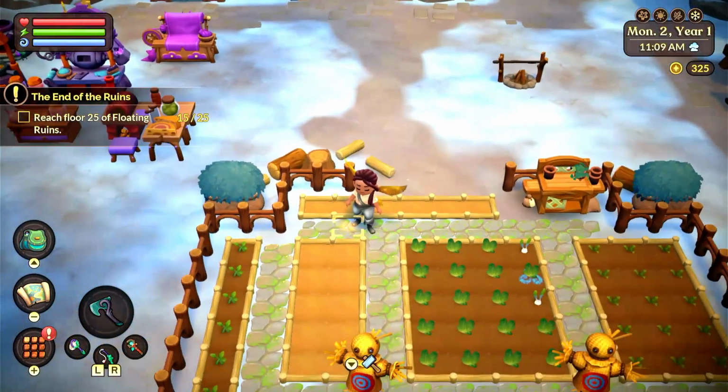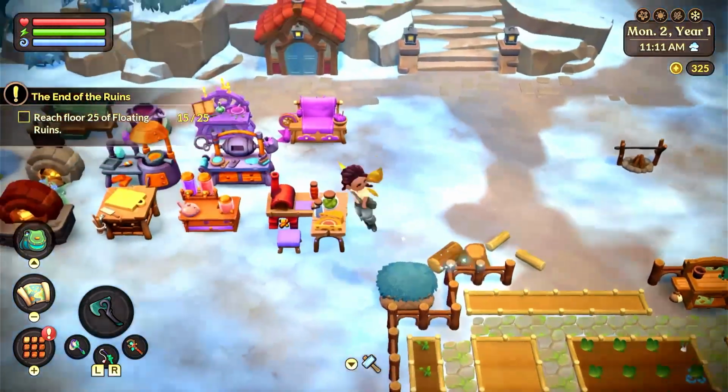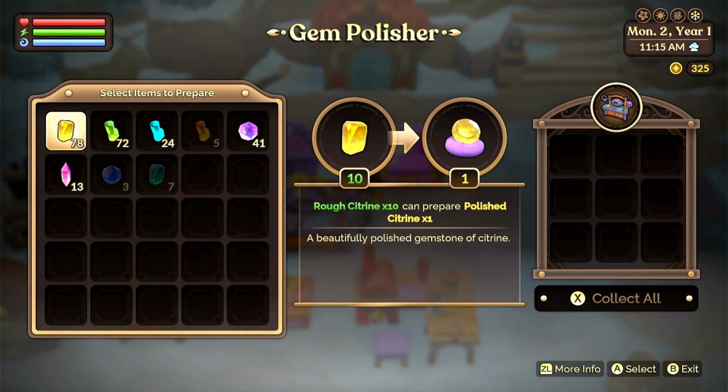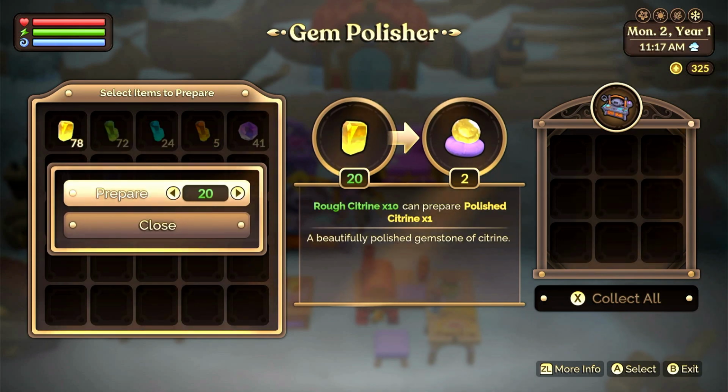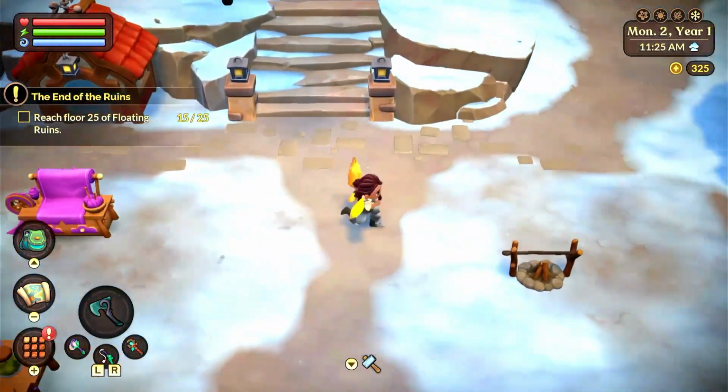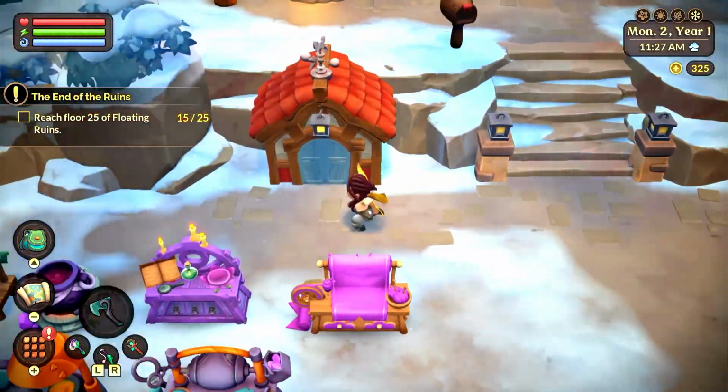I think what we can do... oh, let's do the gel polisher really quickly. Oh, so how many can we do? So yeah, we need to go back. So let's go get that done really quickly.